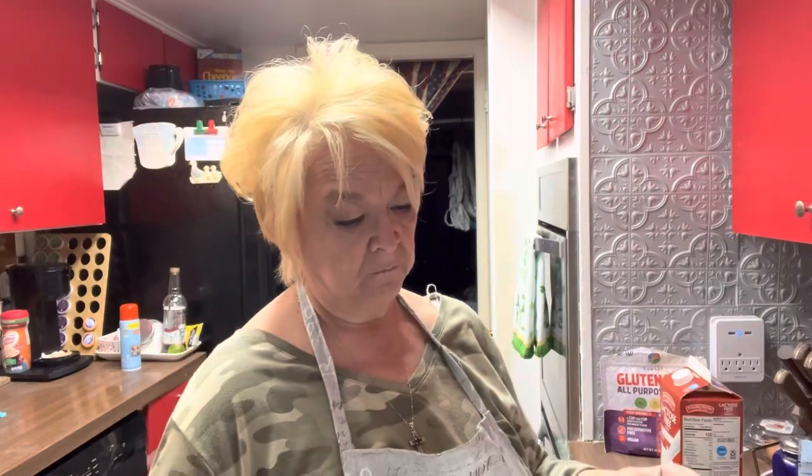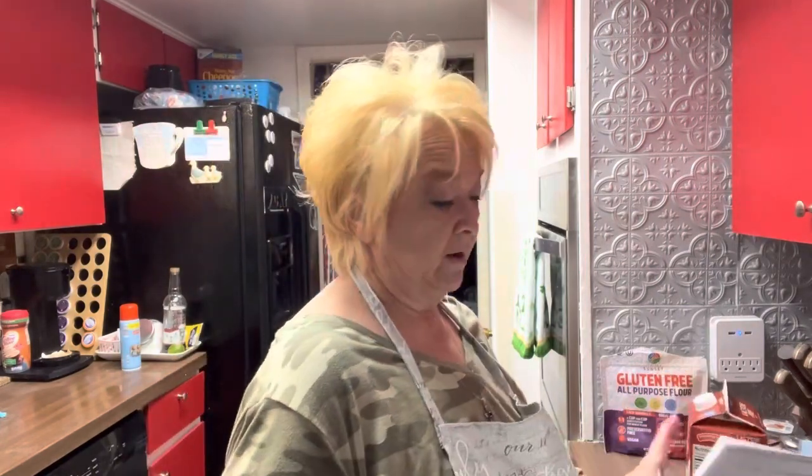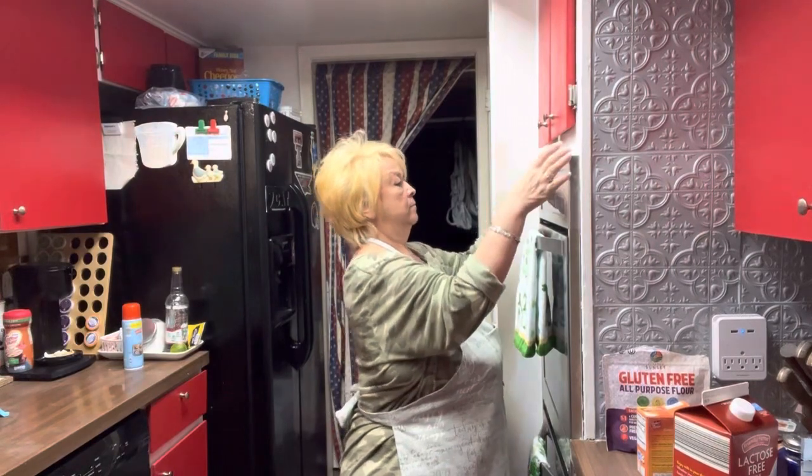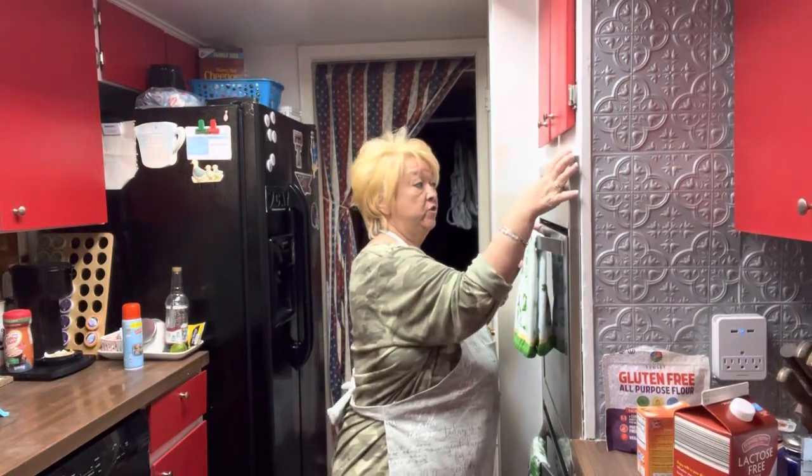So we've got a half a cup of cocoa. I want to say I got this from either Dollar Tree or Aldi's. Then we got a half teaspoon baking soda. I don't have that here yet. And I got a half a cup of milk. We're using lactose-free. And then we got 1 cup chocolate chips of choice. So that's what we're going to do. And let me get my baking soda and hang on to your boots for the ride. Okay, so we're going to preheat our oven to 350. Let's see if we can get it working today. Bake, 350, start. Got it.